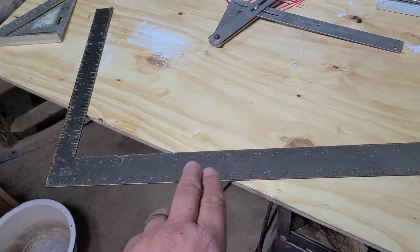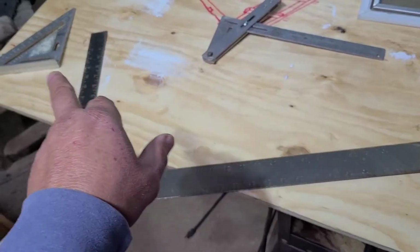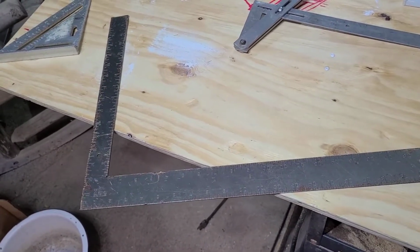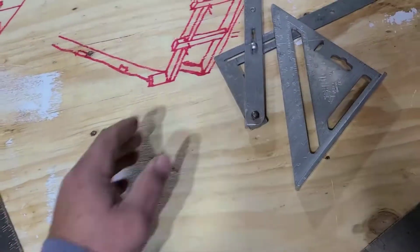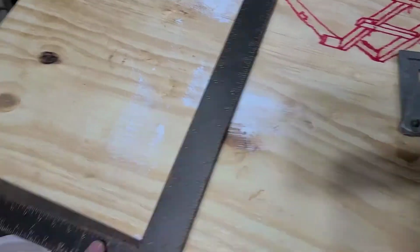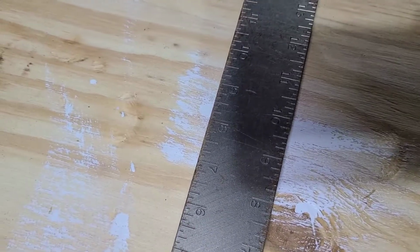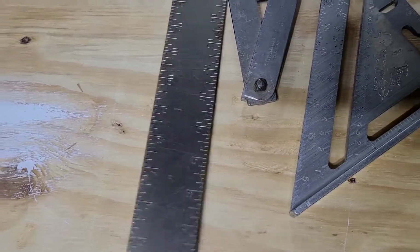The old-time framer guys use the heck out of these squares, and they're still real valuable. If you don't have these, this really does both, so it works really nice. Plus, say you're measuring even a piece of plywood to cut, you go on your square end and then you can mark anywhere up on this. And then you can even run your mark down the board if you want.